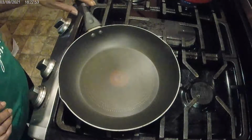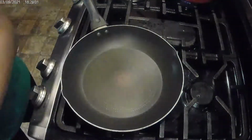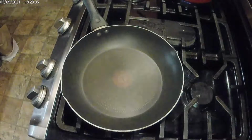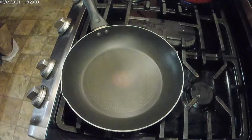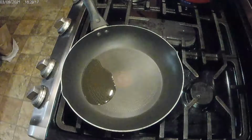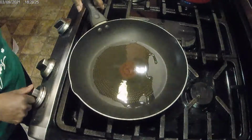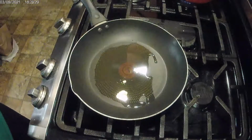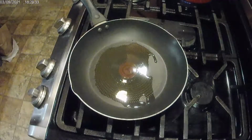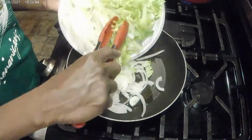Okay, let's head to the stove. There it is. Okay, we're going to saute these onions and cabbage. So let's get a little oil in the skillet. All right, so let's get this in here all together.